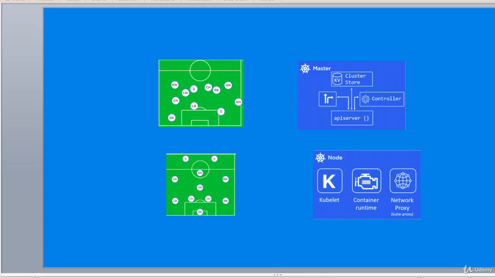Number 1, play with Kubernetes. Number 2, using Minikube to install Kubernetes on a laptop. Number 3, installing Kubernetes in the Google Cloud with the Google Container Engine, GKE. Number 4, installing Kubernetes on AWS using the kops tool. And number 5, installing Kubernetes manually using kubeadm, which is KUBEADM.